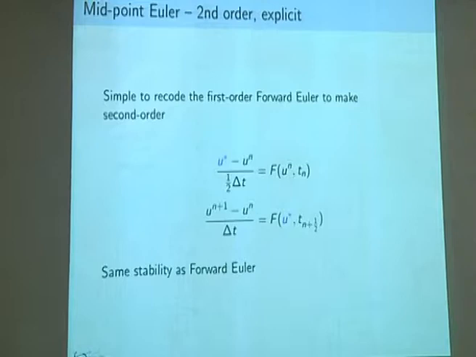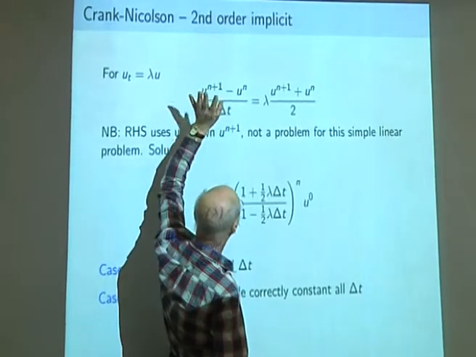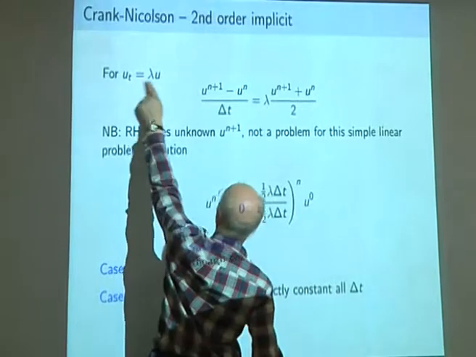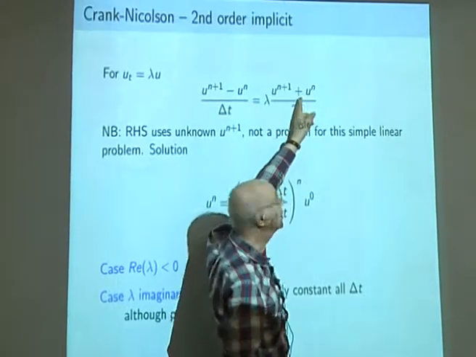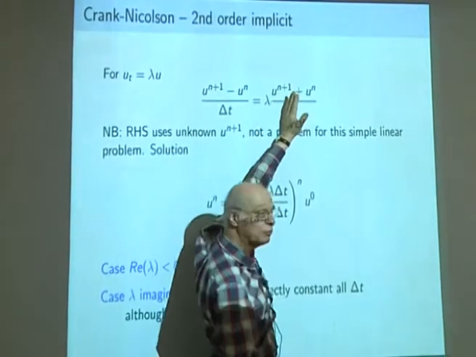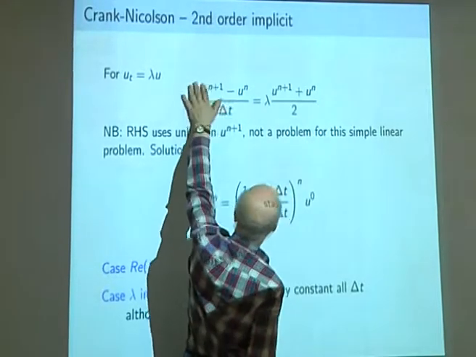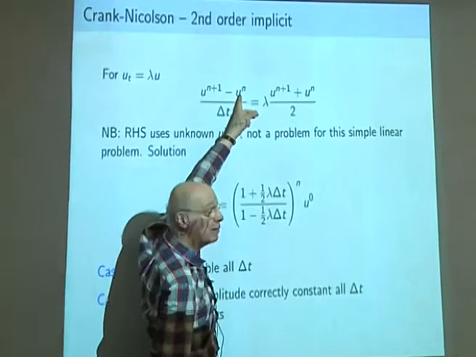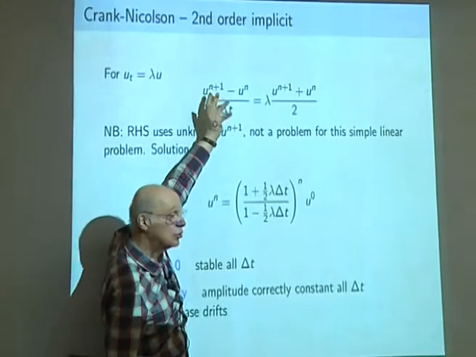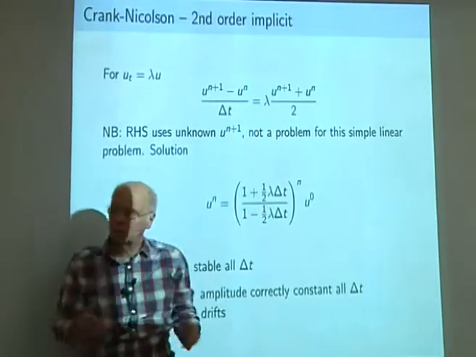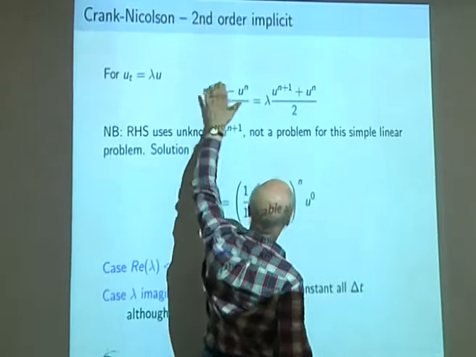And it's implicit. So you see that we're trying to work out the first order. We're trying to find the time derivative in terms of the value. We're solving this equation, but we take the average of the value between a time level n and time level n plus 1. So this is sort of the value of the function at time level n plus a half, the middle. And this is first order time step from there, but it's actually centrally differenced around the half point. So this is sort of central differenced around the half point, and that's why it's second order accurate. But it is implicit because you have to know the answer to work out the answer.